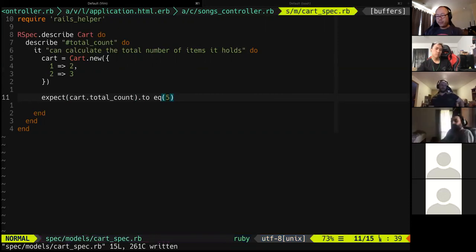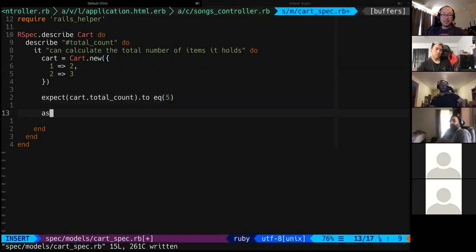I think that we've seen that students get a little wary about writing model tests because we haven't really done too much of it and we've not done it too explicitly. But essentially, this is the same thing as assert_equal cart.total_count, 5 if we're doing Minitest.